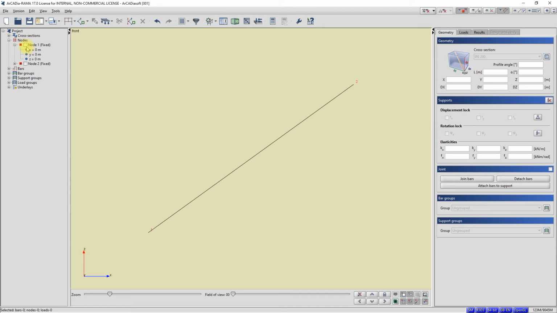We can now read information about the node, such as the value of the coordinates of the node in the global coordinate system. Now I will display the properties of the end node of the bar. I press the Control key and click the left mouse button at the end node of the bar. A green animation appears after you click. On the tree, the end node of the bar has been expanded.